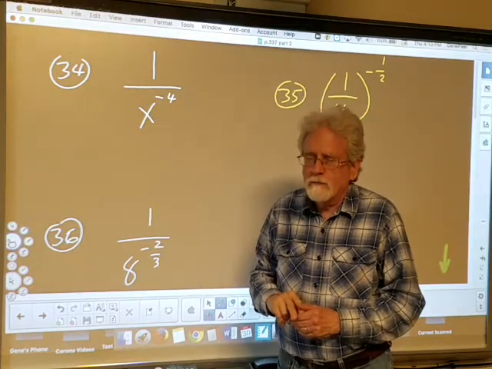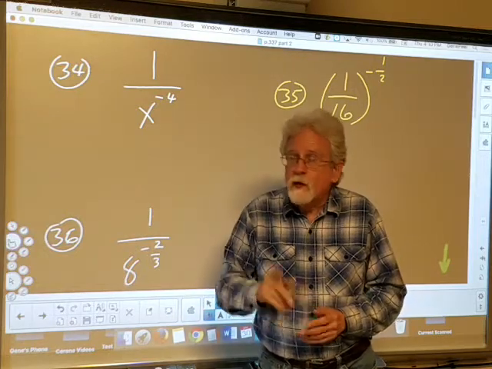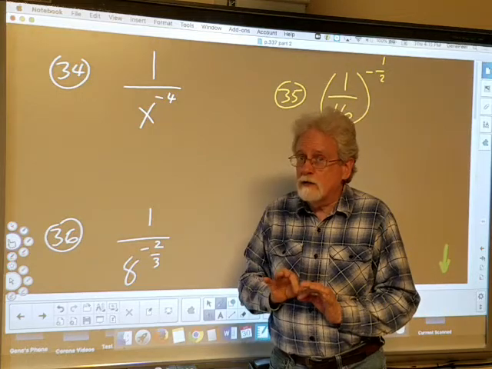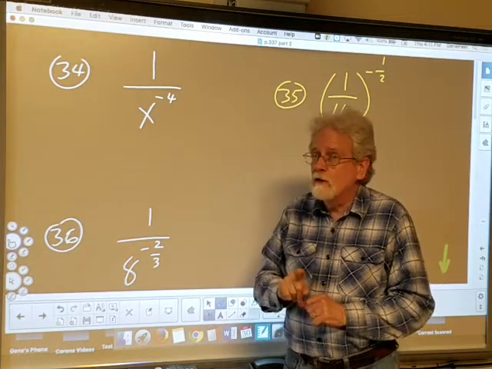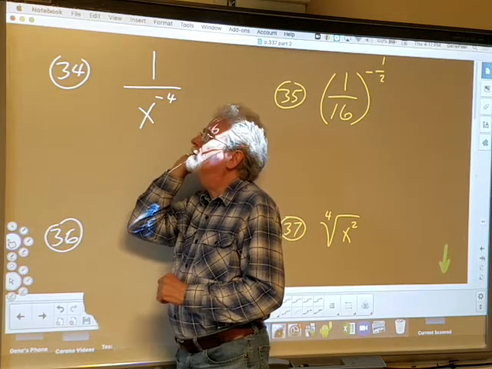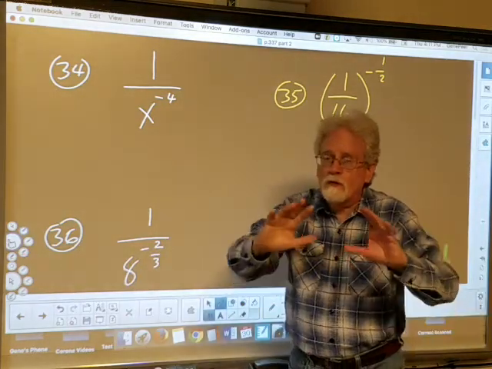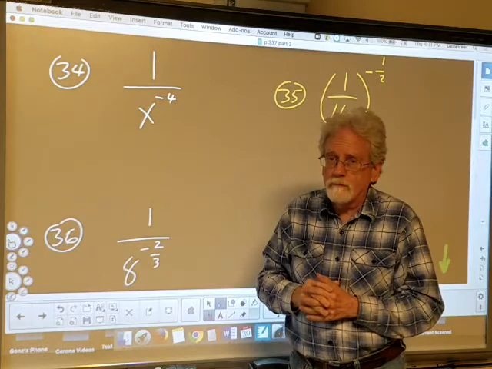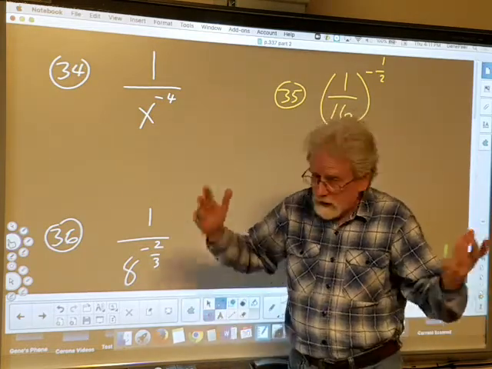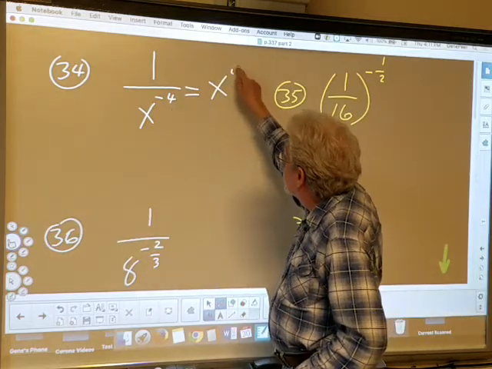Two ways of looking at it. A negative exponent means, give me the reciprocal. Or the other way of looking at it, a negative exponent is very unhappy. If you get up close, you can hear them whispering, "Move me to the other side." A negative exponent desperately wants to be moved to the other side of the fraction mark. So we put the poor thing out of its misery, we make it happy, we give it what it wants, we move him to the other side, and we get x to the fourth.